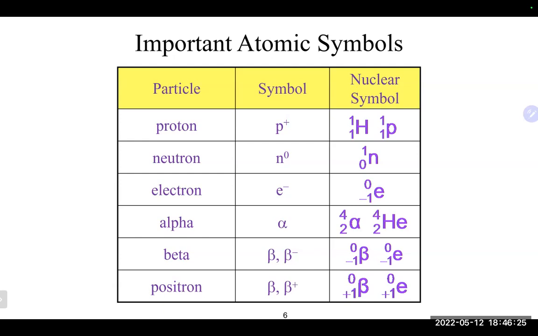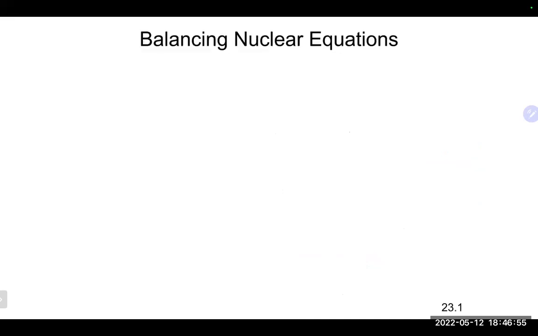Again, here are just some of those symbols that we see. Now, if you see just a beta written like that and nothing else, it's probably pretty safe to assume that it is the beta particle. If it is the positron, they typically will put something with a positive on there. They'll sometimes put just the plus up there and tell you it's the positron. So if you just see the beta particle with nothing, it's probably safe to assume it is the beta particle, the negative version of it.